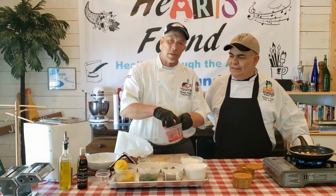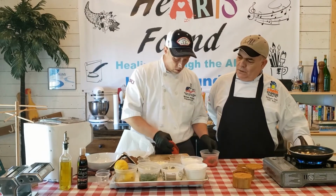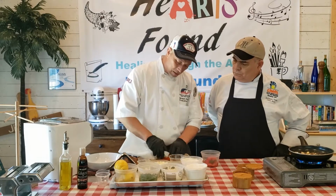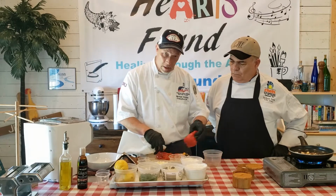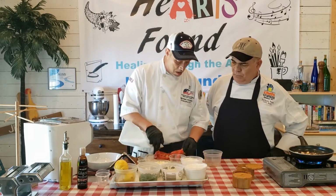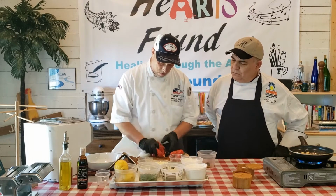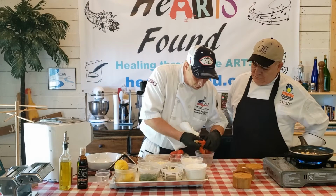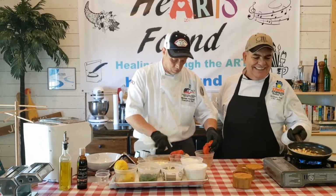Alright, so here's our bell peppers. As you can see, they've been roasted off, ready to go. So what we're going to do is get this skin off. And what I have found works for that is a little napkin or a rag, actually. Okay, we're going to pull that out. Hold this kind of back over the bowl. Get some of that love out. There we go. Not too much love out.